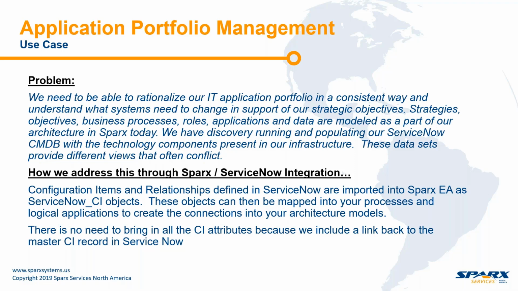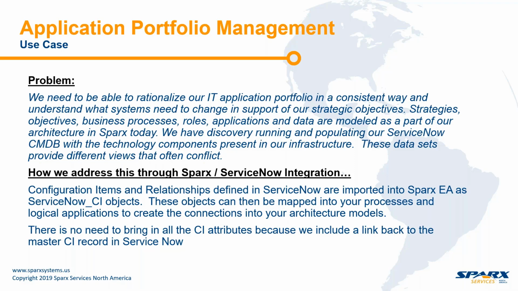So at the simplest level, configuration items and relationships are a series of objects and relationships that exist within the ServiceNow system. They tend to be at a very granular level, but they exist already. So we might as well use them when we're doing architecture. What we're doing here is bringing the CI data and the relationships from ServiceNow into EA as ServiceNow CI objects. We can do this either using generic stereotypes or customizing them. And we're starting to use more MDGs to support certain attributes of these things.